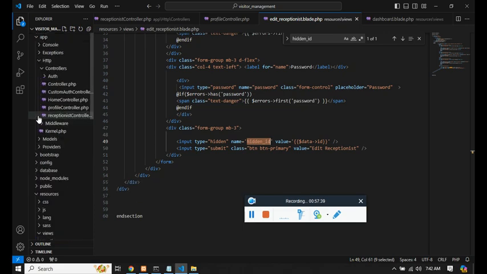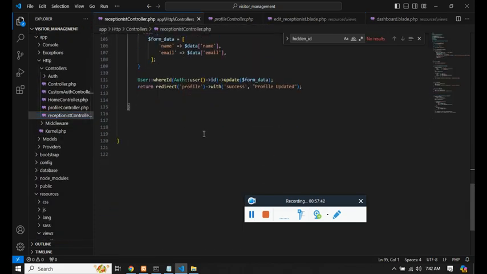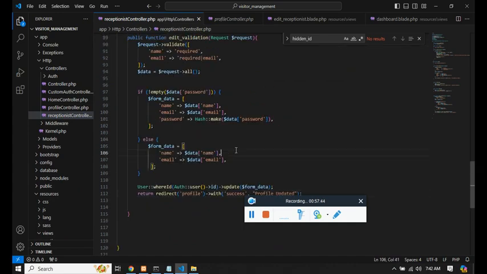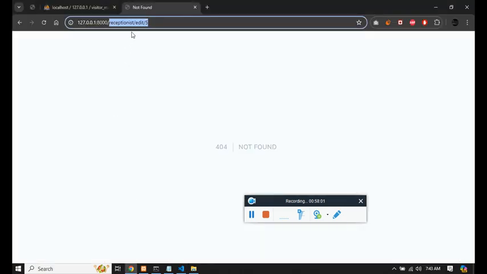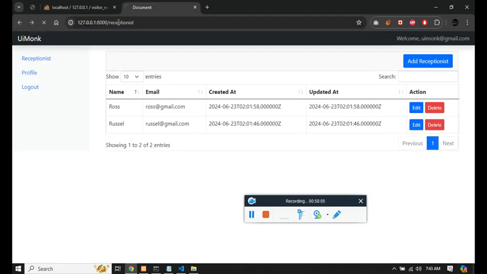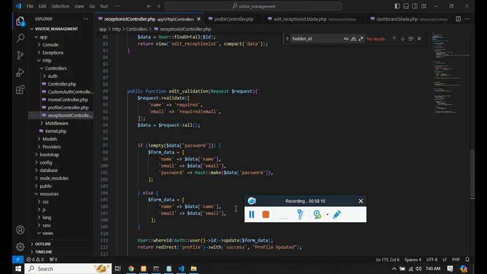Where is the controller? And over here I think we don't need this ID. So update the form data based on the logged in user, and profile updated. Refresh it, edit. Let's try with dump and die.